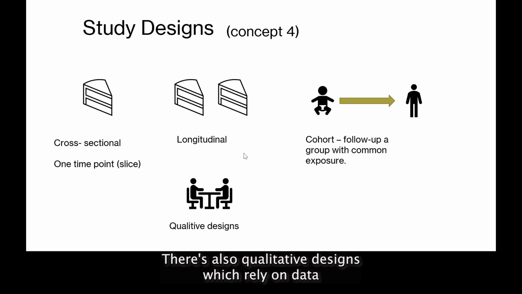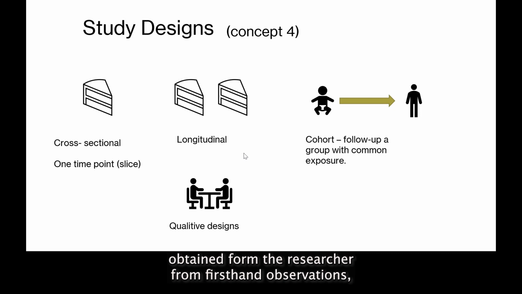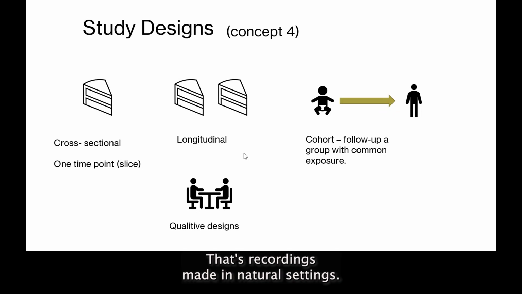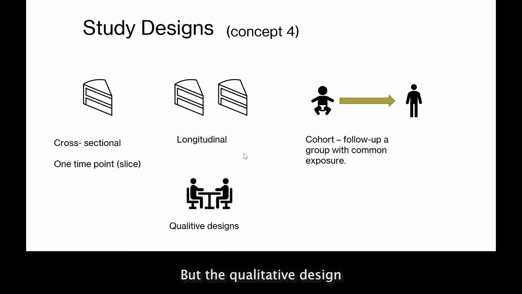There are also qualitative designs, which rely on data obtained by the researcher from first-hand observations, interviews, focus groups, participant observations, or ethnography, that's recordings made in natural settings. One common feature compared to the other studies is that the other studies test a hypothesis, but the qualitative design creates an understanding from the data as the analysis proceeds.